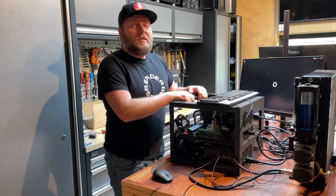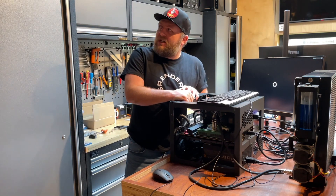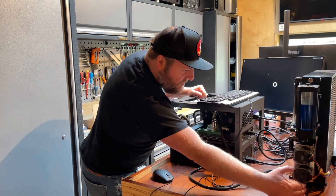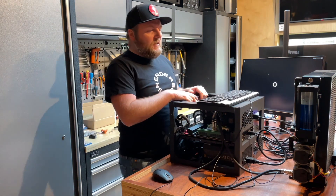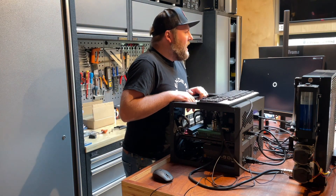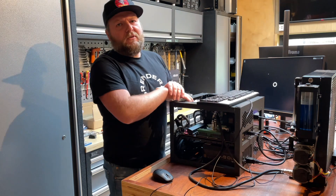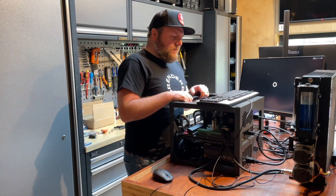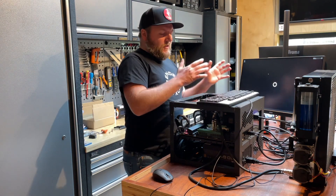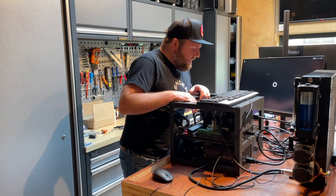Just come in this morning — in the UK it's not very warm. We've got a nice chilly 16°C in the room, liquid temps at 23°C, so a slightly higher delta than we'd normally see. The CPU, the Threadripper, is running at 31.5 to about 41°C — as we know, Threadrippers just fluctuate quite heavily, anything up to 10 degrees up and down. The GPU is nice and cool at 25°C, and all of this is open.